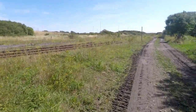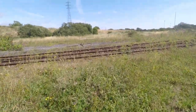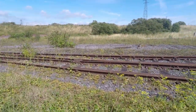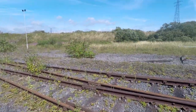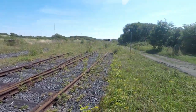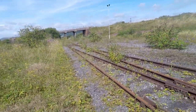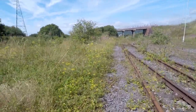And I'm not really seeing any sort of railway wagons, to be honest. Incidentally, if you can hear a horrendous rattling sound, which is probably doing your heads in, it's the little pouch that the GoPro lives in. Ah, we got a wagon down there. So what we got that way? Another bridge and some trackside equipment we can take a look at. I'm going to get crunching now when I start walking on the ballast.